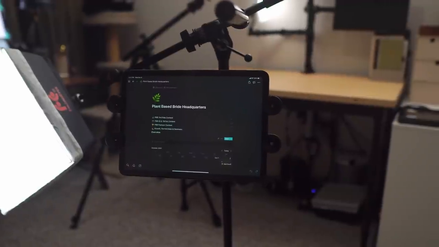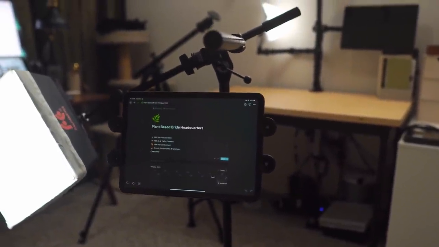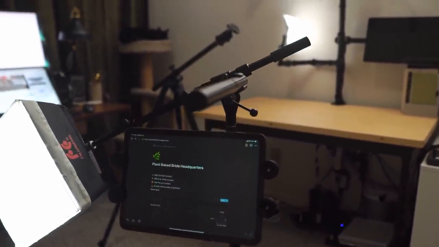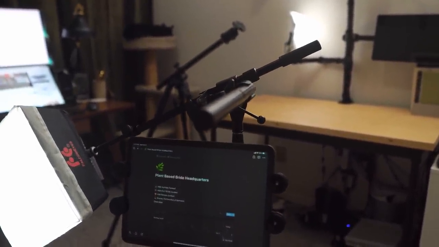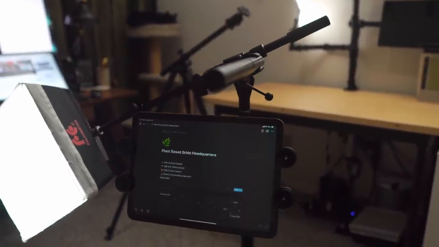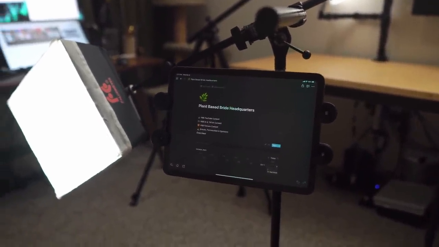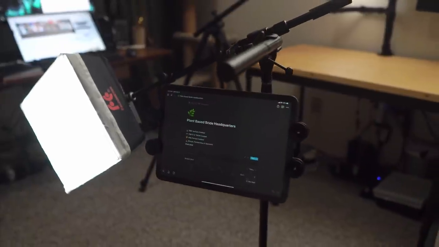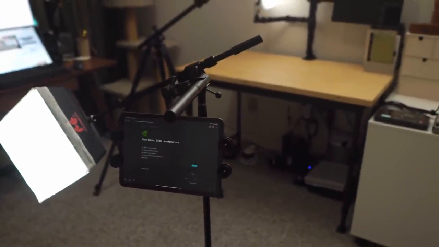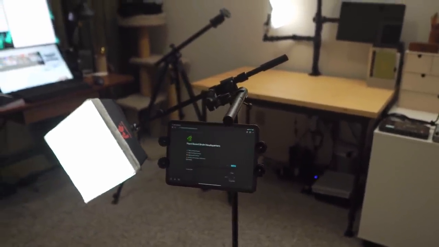Then to the right, you can see there's a tablet or iPad holder clamped to the mic stand, and this clamp came with this tablet holder. This is just where I put my iPad when I'm filming so I can have my script there or information about the video. When I'm doing a reading wrap-up video, for example, I can have my stats up there so that I can read them off.